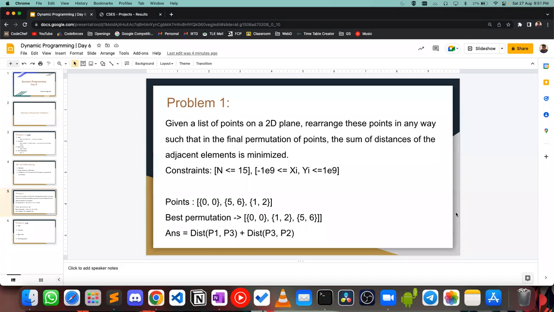Okay, three points correspond to a bitmask of size three. Of size three, yeah, I mean, in terms of bits, yes. If you have n points, then if you want to represent a subset as a bitmask, it will require n bits. But in terms of an integer, the maximum integer that you will require will be 2 to the power n.